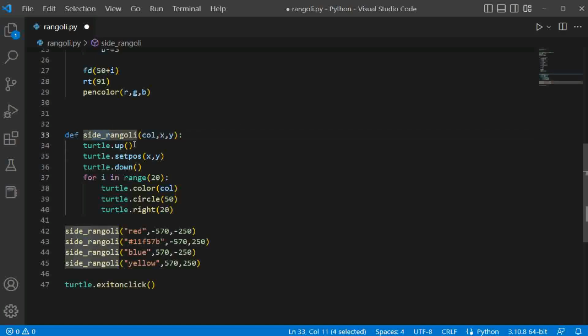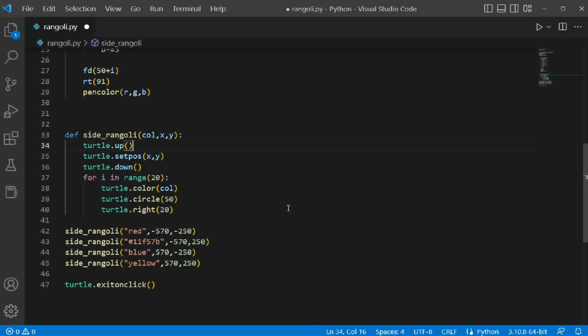So here I have written define side Rangoli, and I have given the parameters, call, that stands for color, x and y. Now what it will do is it will lift the turtle up.